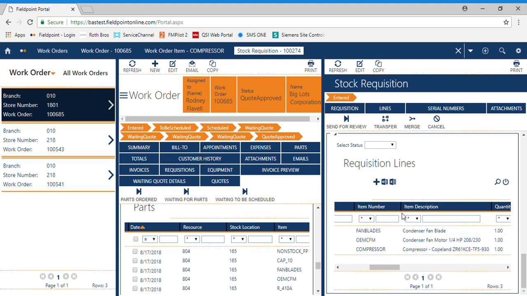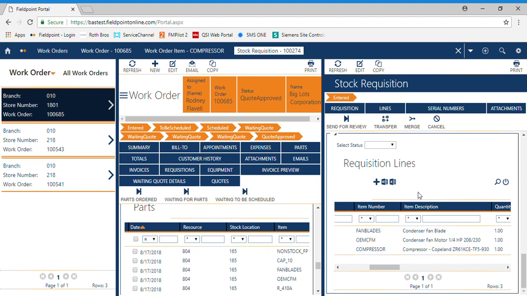In the first case scenario, if the requisition was blank, if we just hit the plus and created a requisition with no lines, the admin would get the receipt for the condenser fan blade, receive it right away, and that requisition can now no longer be opened. So when the fan motor and the compressor come in later, he has to create a whole other separate requisition, and a separate requisition for the compressor as well. So if we do it this way, it saves a lot of work on everybody's end.